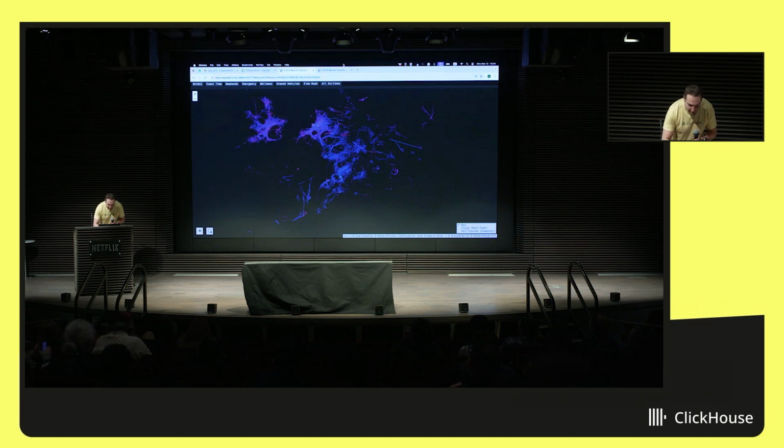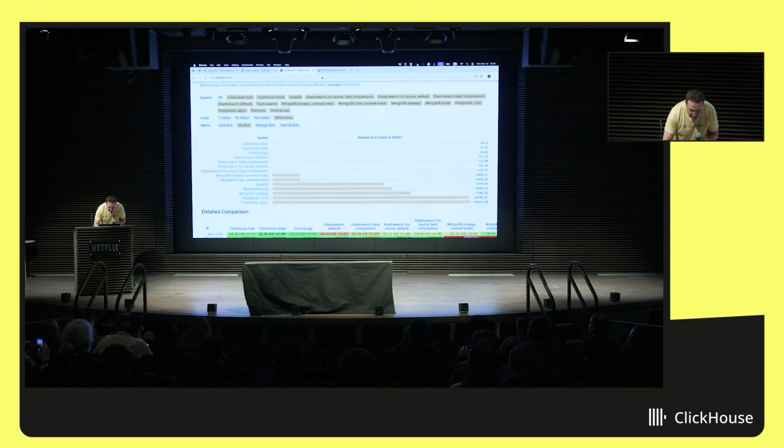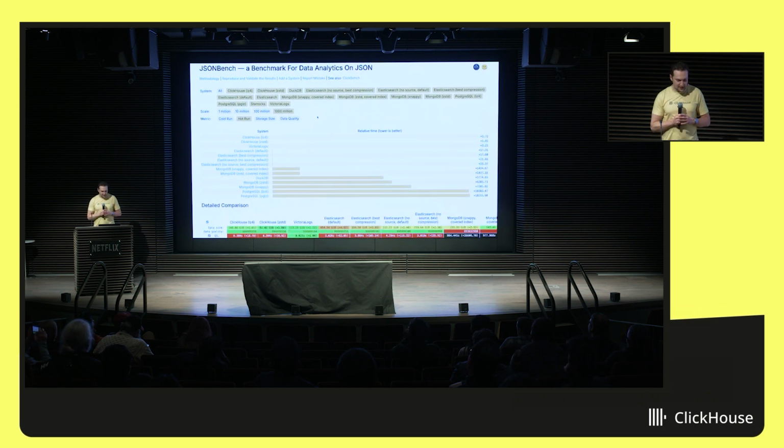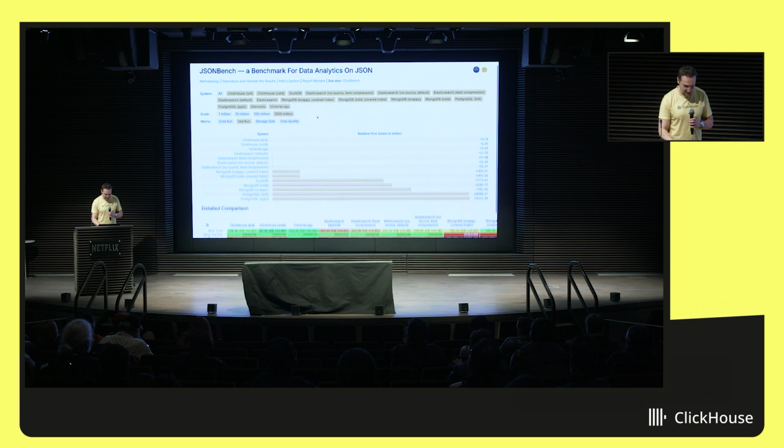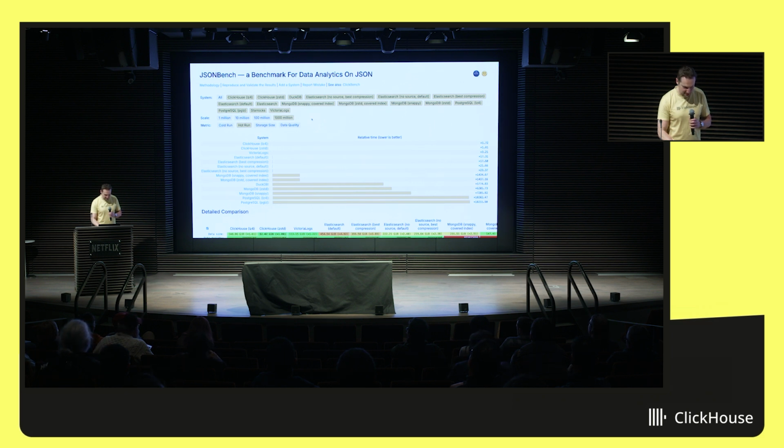Let me open it. We have made a benchmark for databases supporting JSON data type for analytics on top of JSON, the JSON data type. So we used a data set with 1 billion records. 1 billion is not a lot. It is from a social network named Blue Sky. The data is quite messy, but we loaded it into ClickHouse as is. And the results are here. ClickHouse is the first, but it does not surprise me. We just made all the best. So ClickHouse is the first as expected.